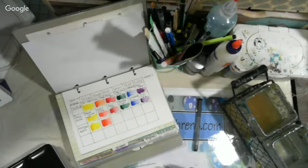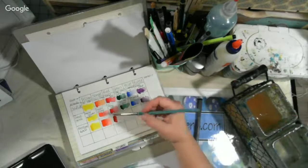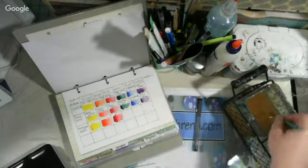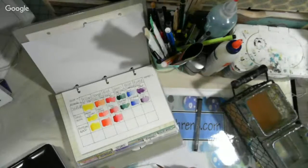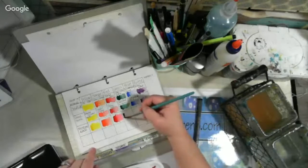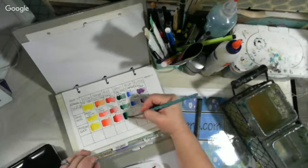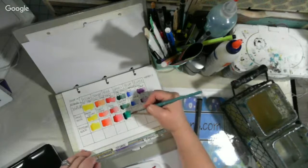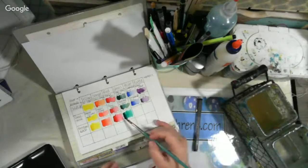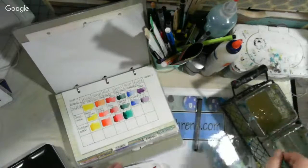All right, let's see. Red. So the first thing you want to do is, because this is a comparison, right? So when you're doing one of these, especially with your friends, if you're getting together with them and they have whatever product that you're doing your book on, if they have different ones than you, you want to do some kind of chart in the first section that compares the one product against the other products, similar colors from each, so you can get an idea of vibrancy and how the paint moves and everything. Now that green's a bit more blue, but that's a pretty green, I gotta say. And the paint is moving really nice on the paper.